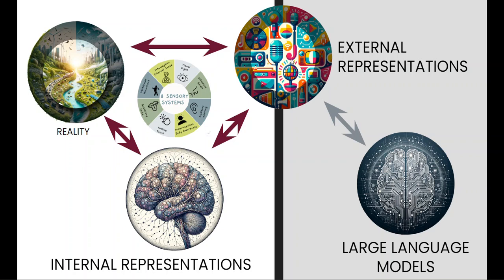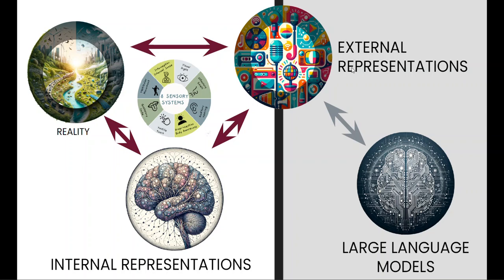Now, it's not equal. Some people have more of their own representations on the internet than others. And it's going to include all the biased representations that we have, all the racism, all the other things that we have biases for. The only thing large language models have access to, basically, is these external representations. So that is what it is built on. Whoever has the most representations, whatever biases are in there, and it does not know from experience or the real world whether or not things are true.